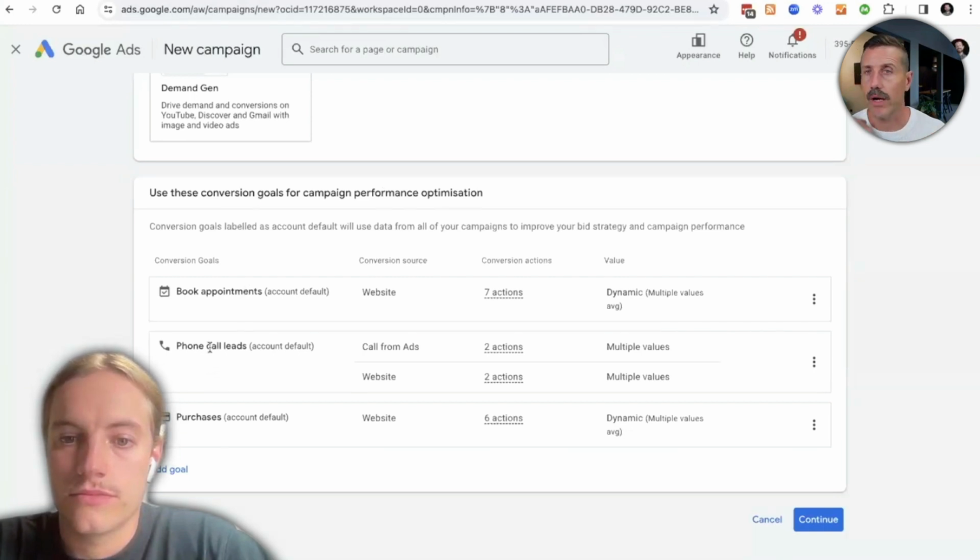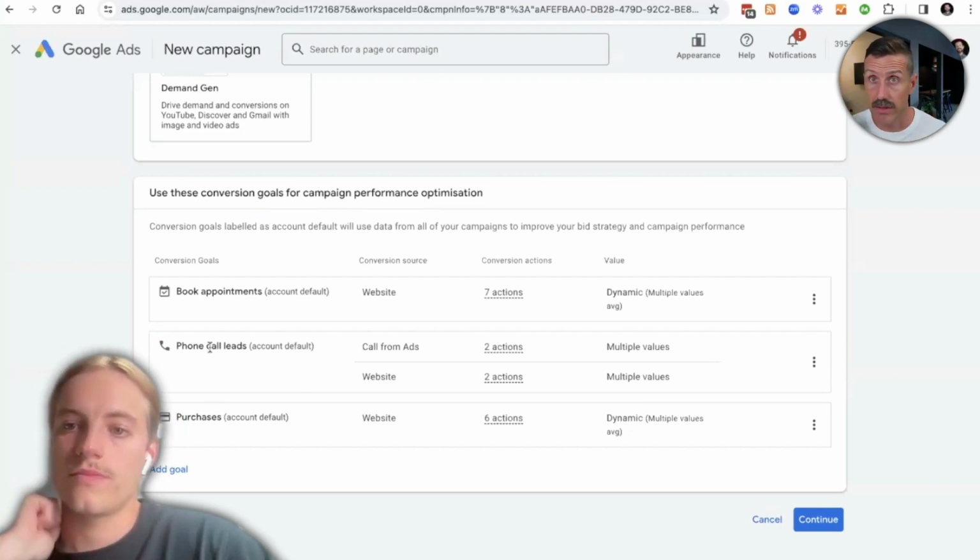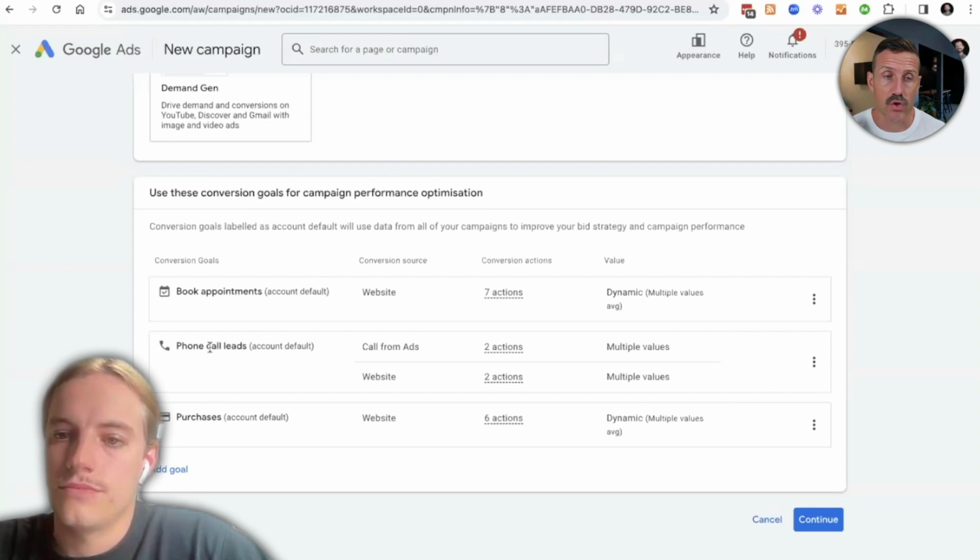Secondly, we can track phone leads. Someone's done a search, they come through to the site, and there's a dynamic number displayed on the site. We can then track who calls through, or clicks on a mobile search. And finally, she's selling gift vouchers, so we can track the purchases through that.